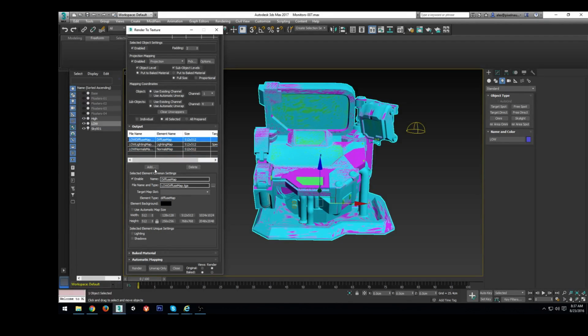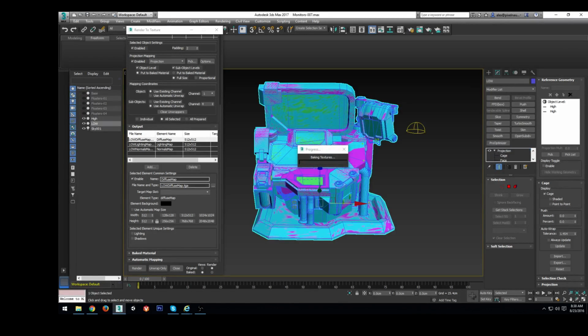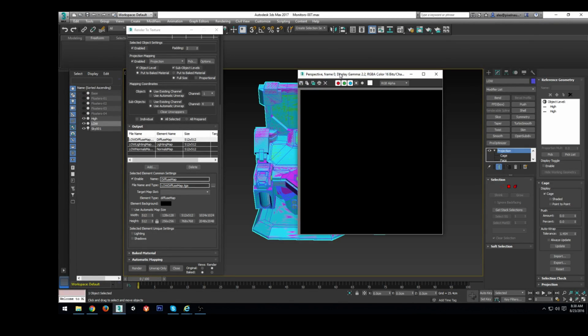And that's pretty much all you have to do for these. It may ask you, this one here has a target map slot as specular. You can just leave that blank. You can put in what you want. I don't really set up materials in Max, so it doesn't matter. It will give you a warning, but just ignore it. Anyways, that's what we have. Once you have that set up, you can hit render. It will say, hey, you don't have target map slots for this, and you'll be like, I don't care. Hit continue, and then you will get this nice render window pop up.